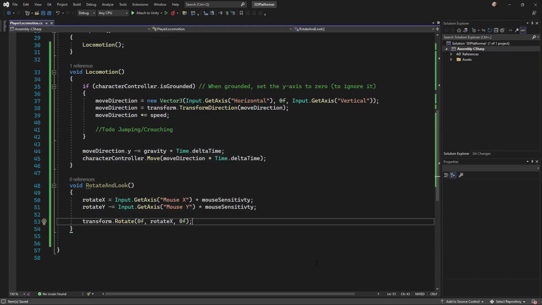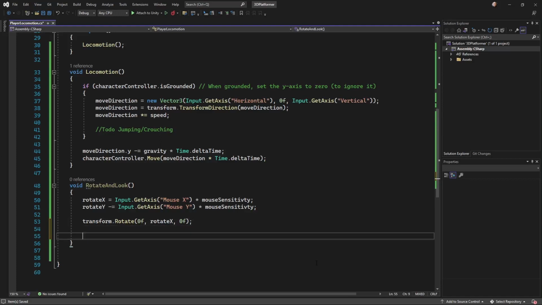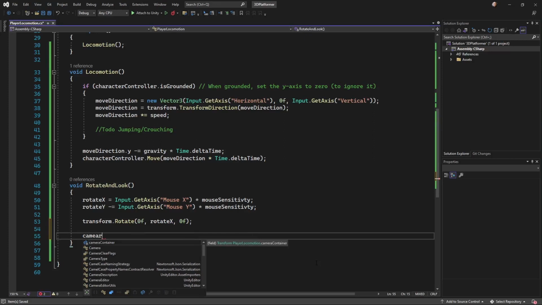So the player object central location, that's what we're going to rotate around, and I'm happy for that. I want it to be the player that turns, not so much the camera at this point. However, looking up and down, I don't want to move the player up and down. I want to move the container that holds the camera. That means it allows me to use the container rather than the camera's center of origin, center point. So subtly different for this, we're going to use camera container.